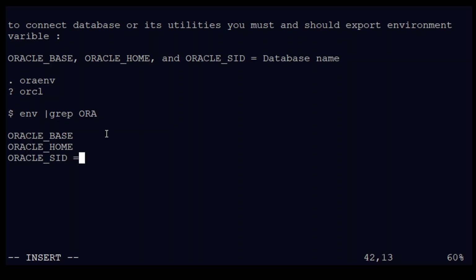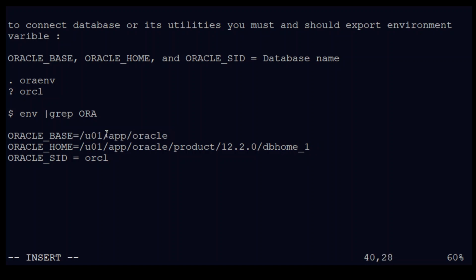If the database name is ORCL, the home is under the user app oracle product, version maybe 12.2.0, and dbhome_1. The Oracle base is the user app oracle. So like this you have to verify. This is about exporting environment variables.